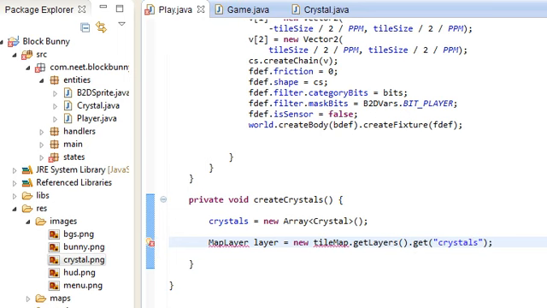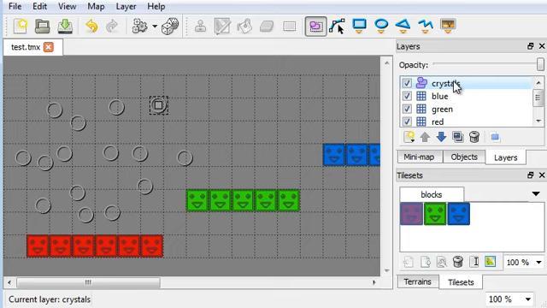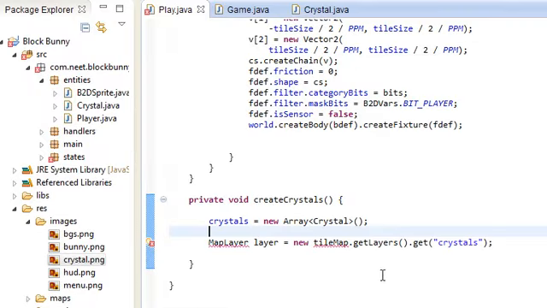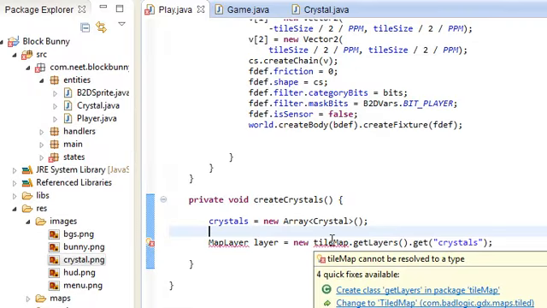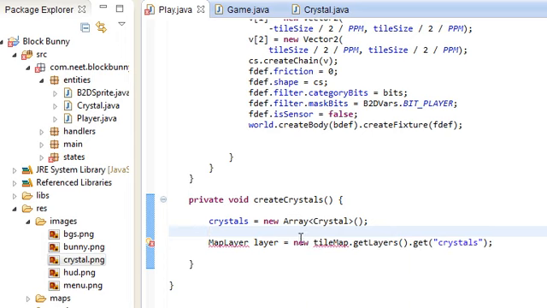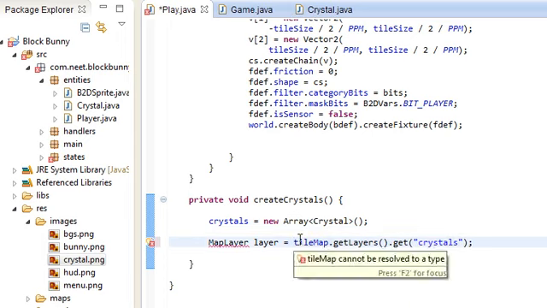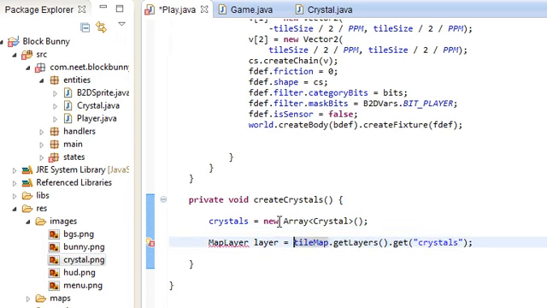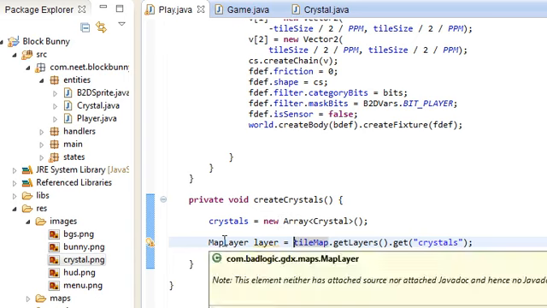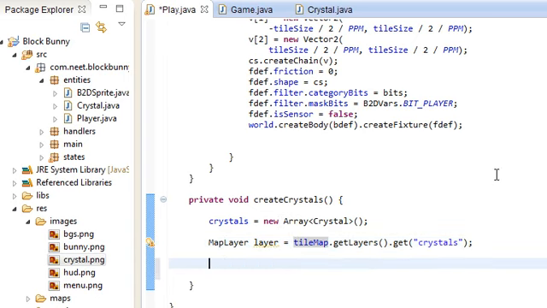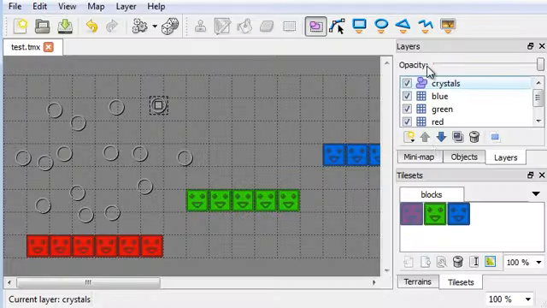I think that's what I called it. Yeah. What's going on here? Tile map cannot be resolved to a type. Oh, I put new in here for some reason. That's weird. Go ahead and import map layer. The crystals layer only has these objects in it, these 15 different circle objects.